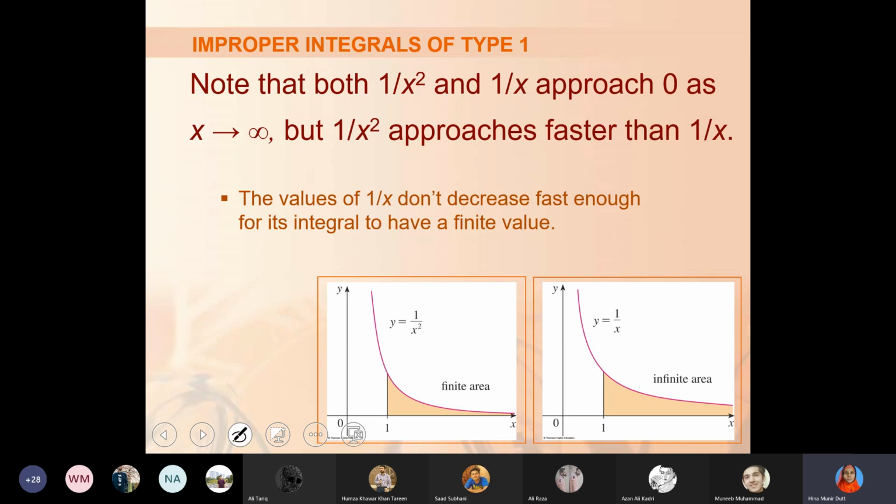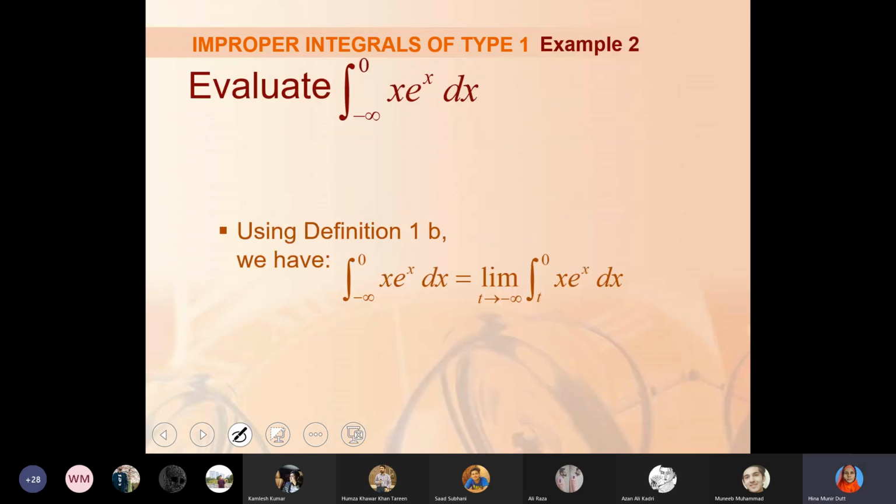इसी तरीके से what about 1 over x cube, 1 over x4? Are they convergent? The integral of 1 over x4, x5, x6, are they convergent? Yes, वो भी convergent है. वो भी convergent होंगे on the same reasons, क्योंकि वो और ज्यादा तेजी के साथ they will approach faster than 1 over x, than 1 over x square and obviously 1 over x. So आपके पास एक चीज ये आ गई.